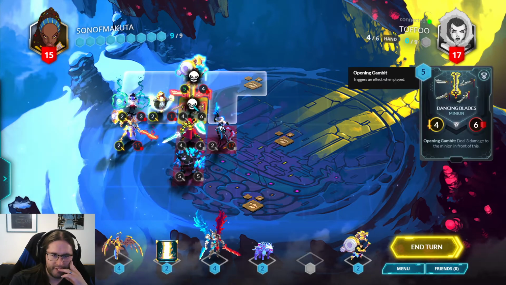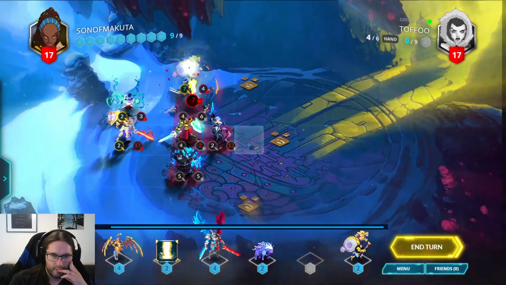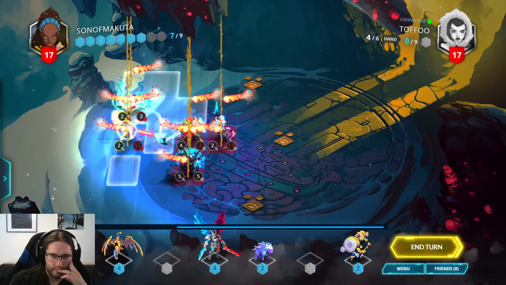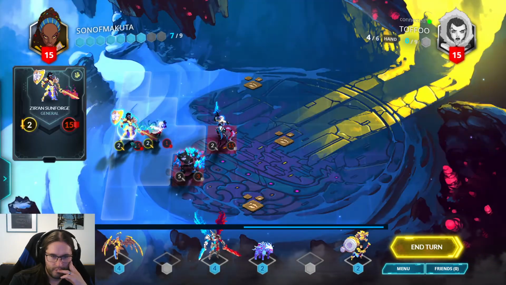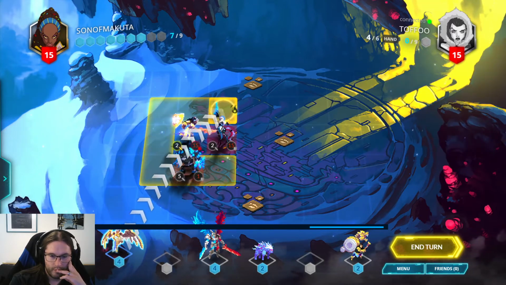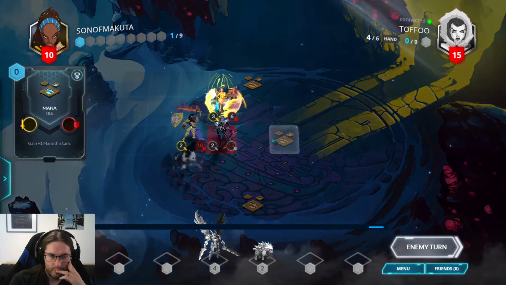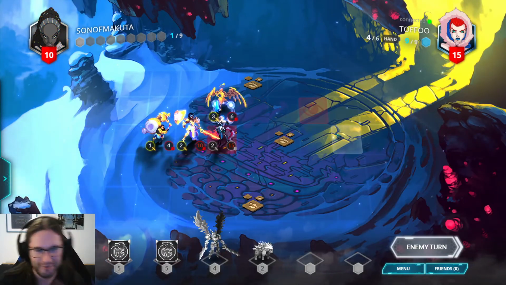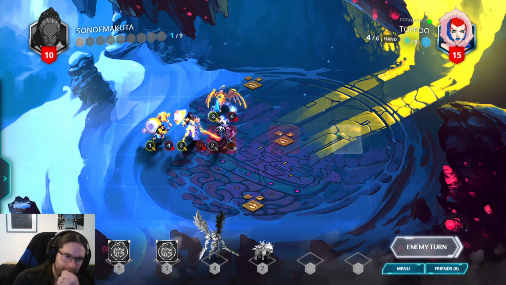I think this is happening and this is happening. Regardless. No, I think this is how I have to do it. That work? Oh, yes, that's what we need. Circle of Life. Alright, we can remove some stuff and gain a bunch of life.